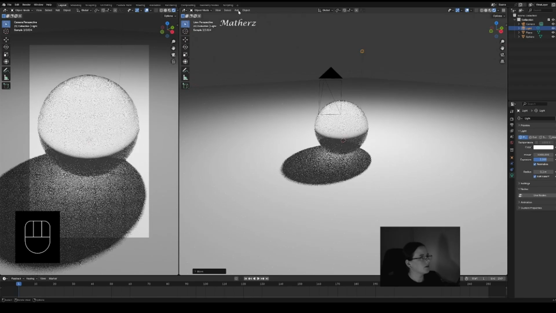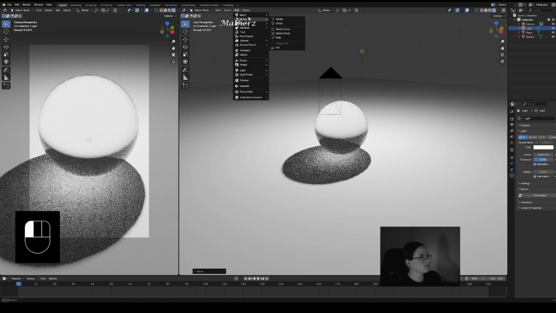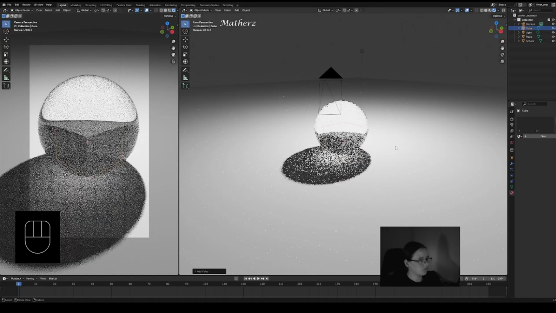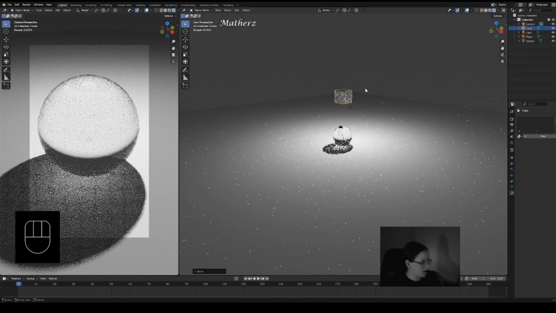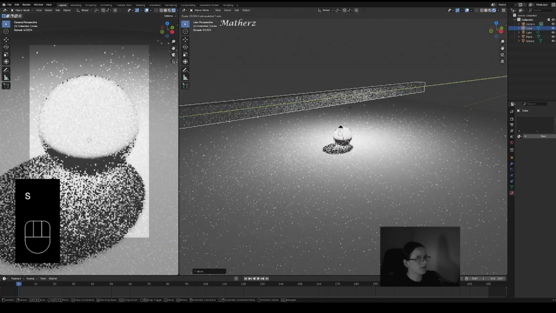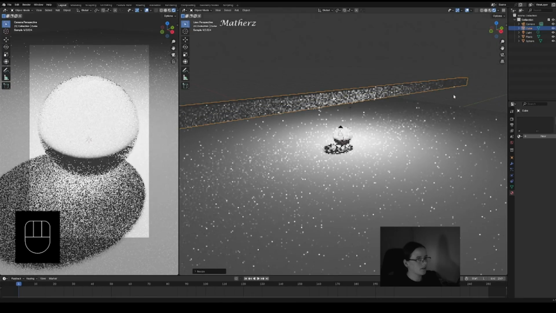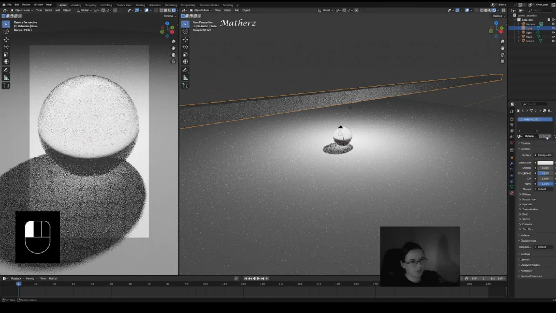And let's do some lighting on top. So let's get a cube. We press G, bring it up, and I'm going to elongate this one across the side. I'm going to place this in the Materials tab with a New.